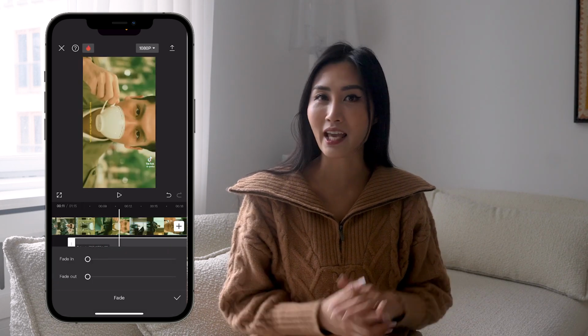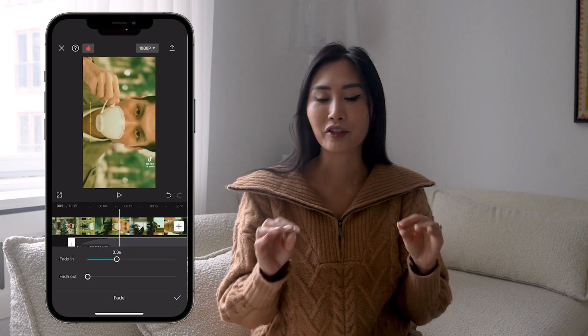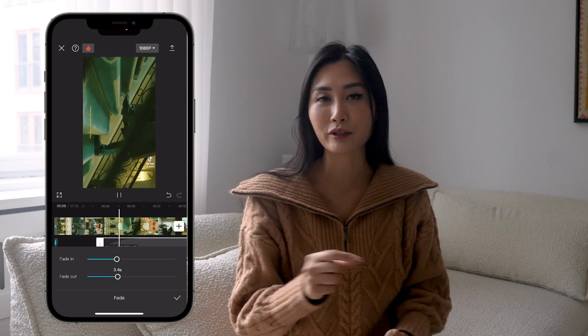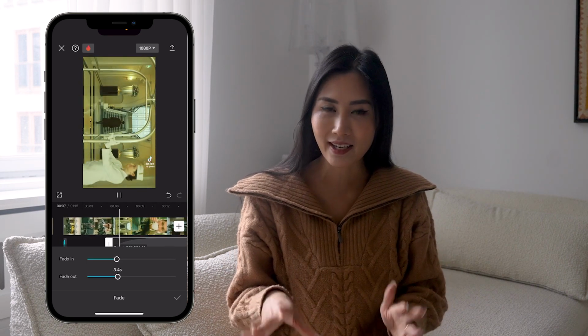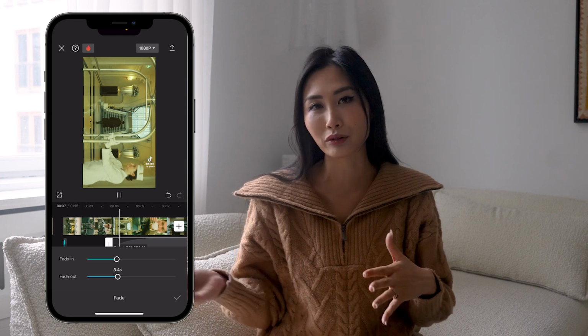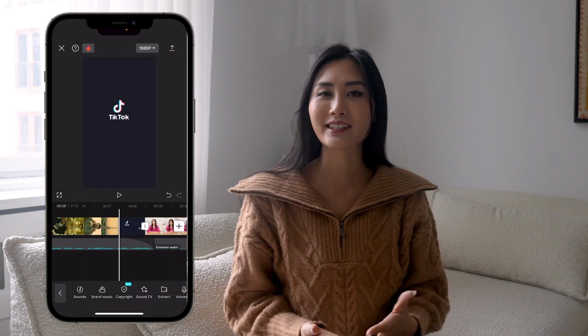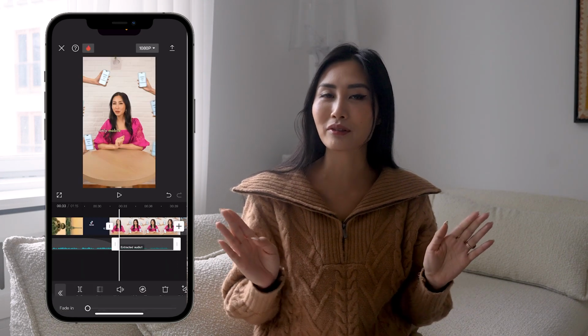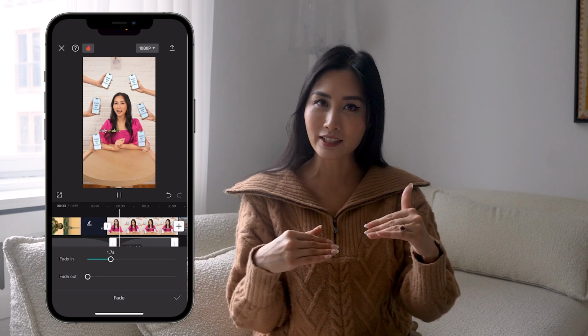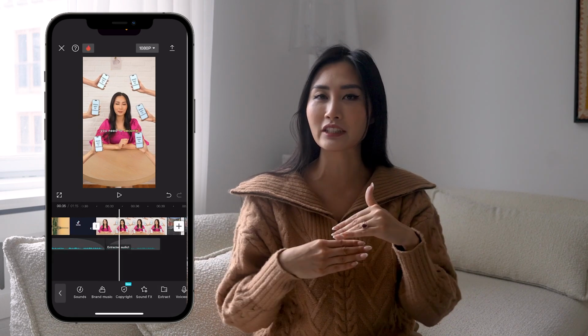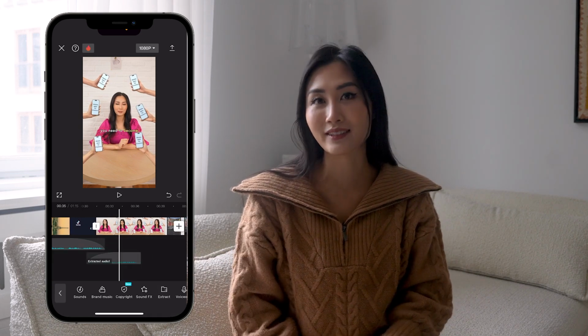And if you're starting a new song from no sound, you may want to use the fade in feature to ensure that the sound gradually fades in, and at the end of videos you can also do a fade out. If you want to connect two songs, you can also fade out of the first song and then fade into the next song and overlay the two songs in the timeline so that they blend seamlessly.